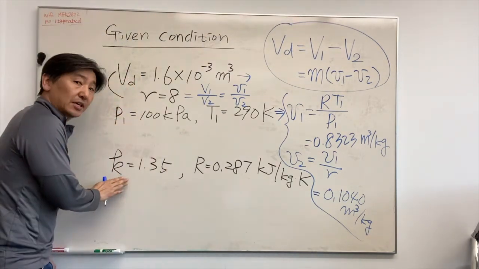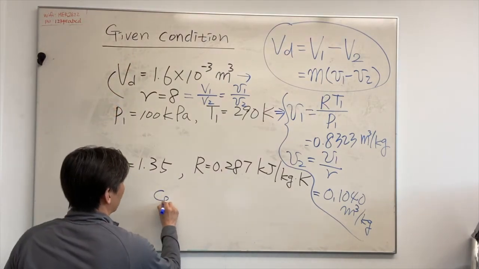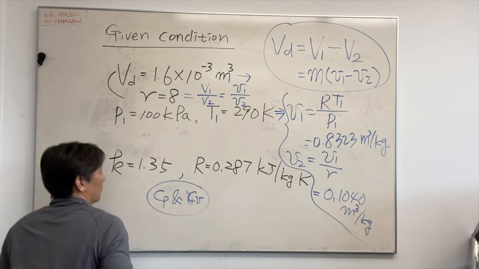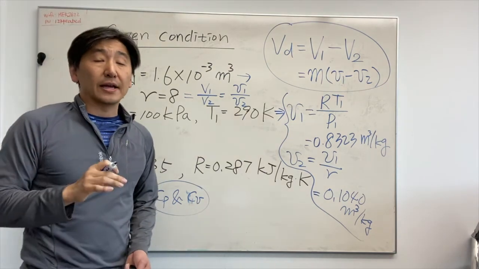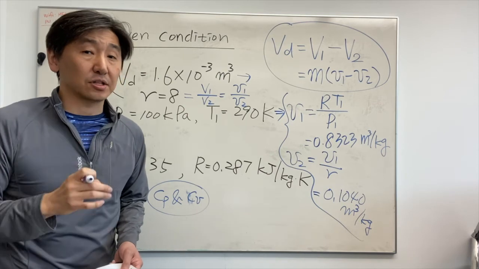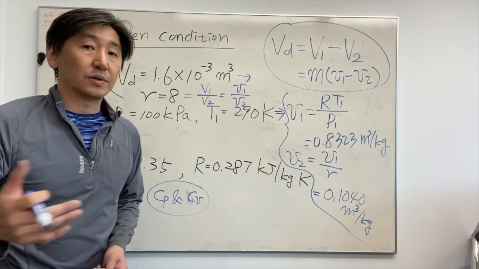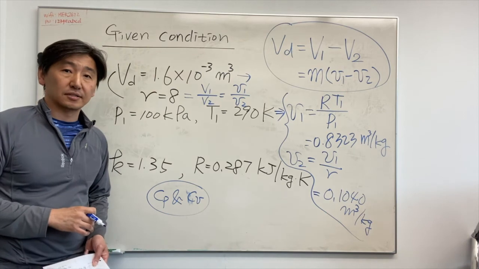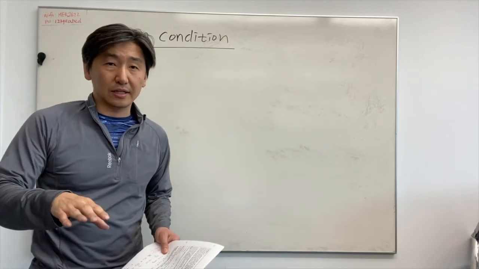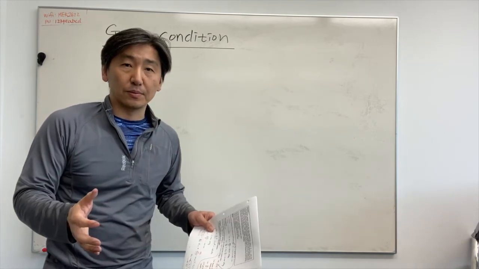And also, by having the k value and the gas constant R, we can calculate the Cp value and Cv. I'm not going to write these numbers for Cp and Cv, but you can find them in the lecture note that I'm going to upload to Canvas with annotation. So please check the Cp and Cv values, and practice yourself how you can calculate Cp and Cv from the given specific heat ratio and gas constant. One more thing I have to mention is that you can find the exactly identical example problem in your textbook.